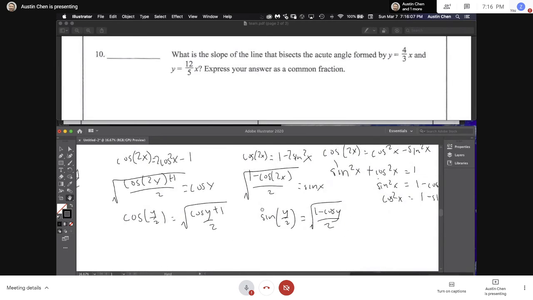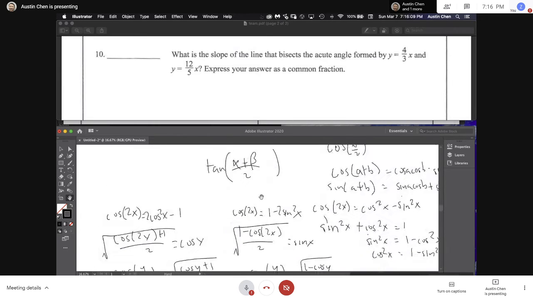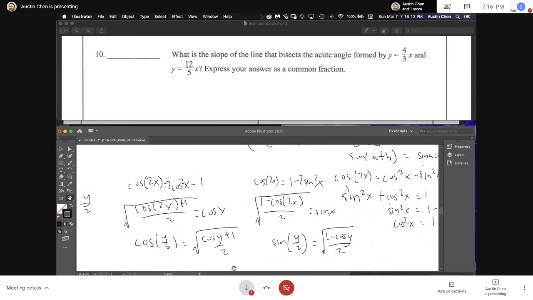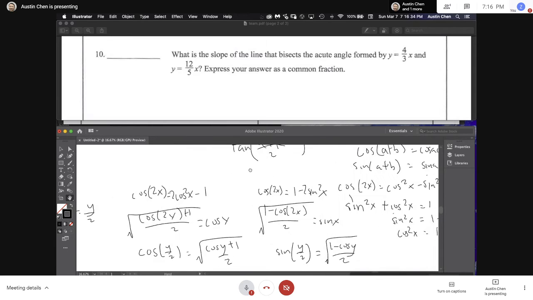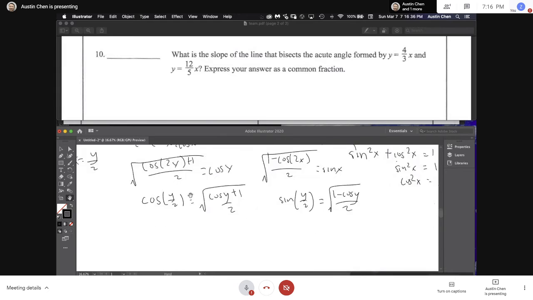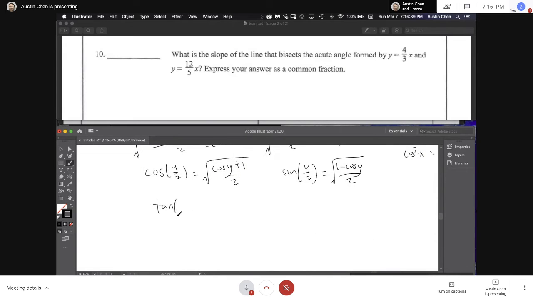But yeah, so now that we have these, we can apply them to our problem. And generally, if you're doing competition math, you're not going to want to derive these on the test, right? You're not going to have that much time. So for competition math, you're probably just going to want to memorize these, so you can know them off the top of your head and directly apply them, so you don't waste that much time. Okay, so we have tangent of alpha plus beta over 2.